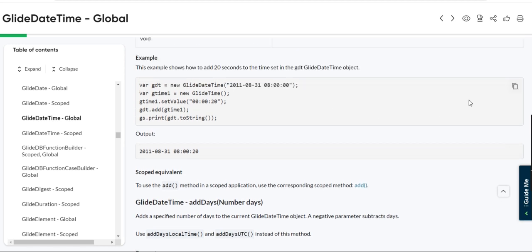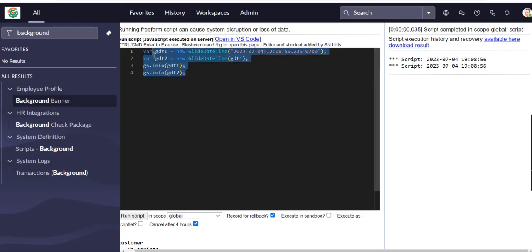So copy this one. And now in this place just remove this one, only GlideDate. Okay, gtime1 new GlideDate.